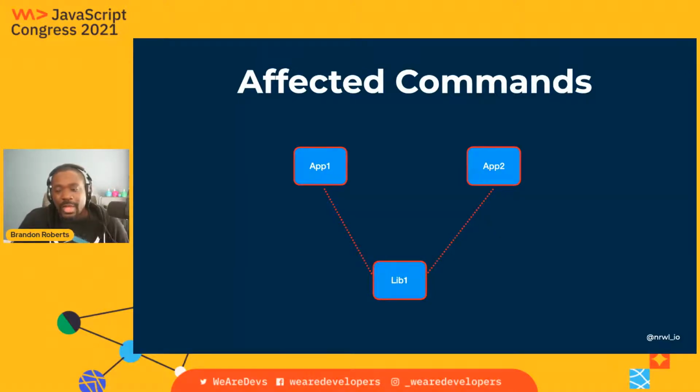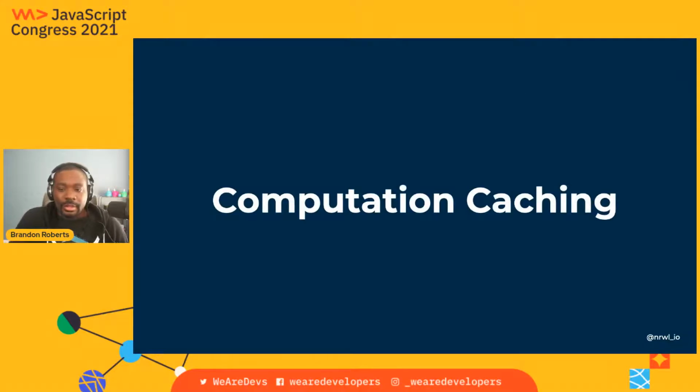Platform-wide changes could also trigger apps and libraries to be retested, based on their dependencies. So even if you have multiple ecosystems that you're running, NX will intelligently figure those out for you and know when to run certain tasks. This is in addition to affected commands, where you're only running the particular tasks that need to be run. You also have computation caching.